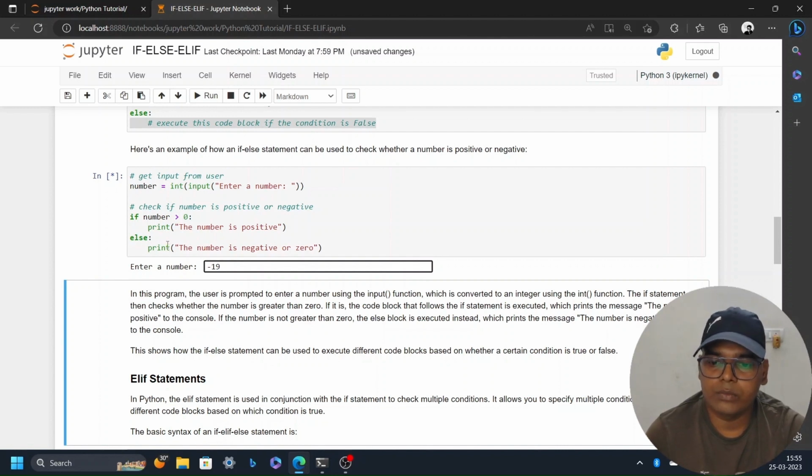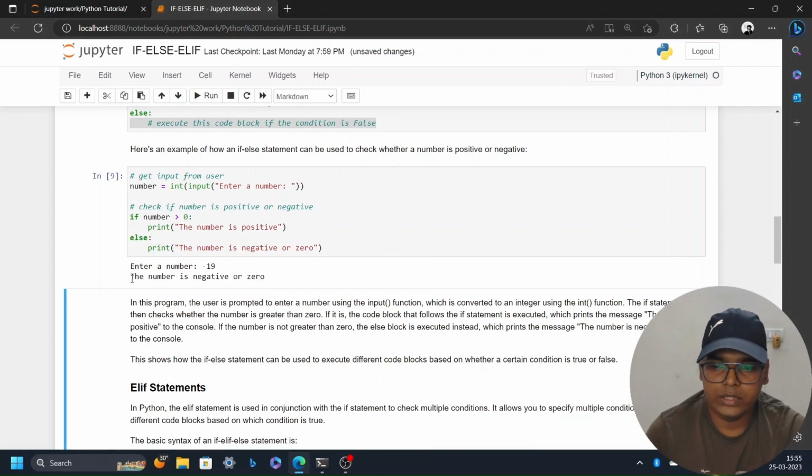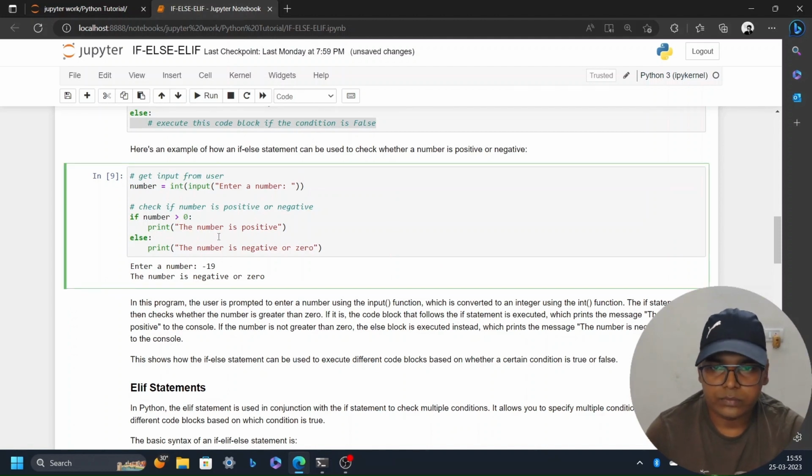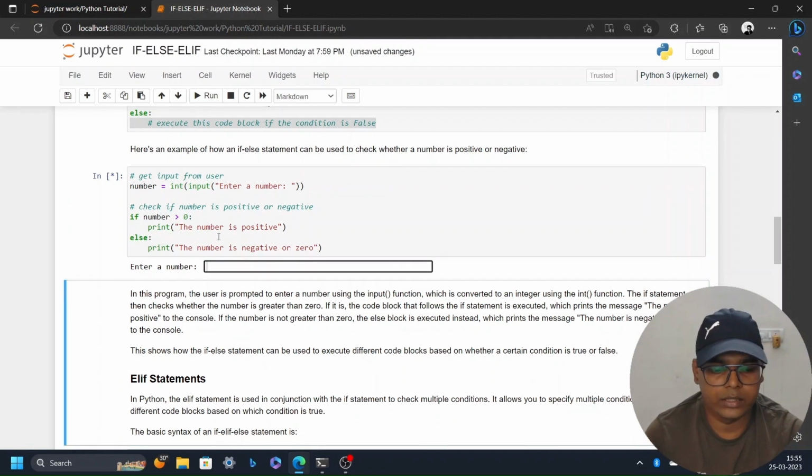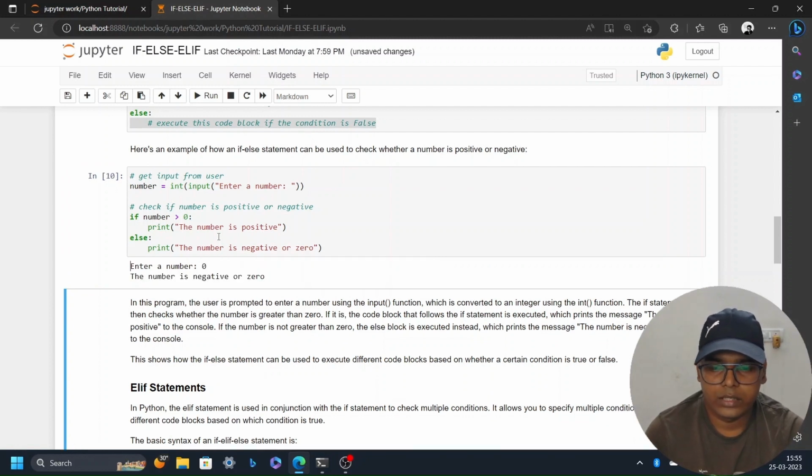The output will be the number is negative or 0. If I press enter, it gives my output as the number is negative or 0. Again if I run this cell, and this time I write the number as 0 and press enter, the output is the number is negative or 0. So this is how if and else statements are used together.